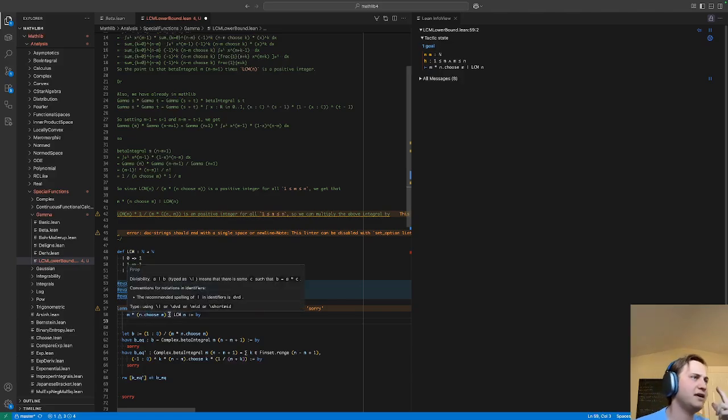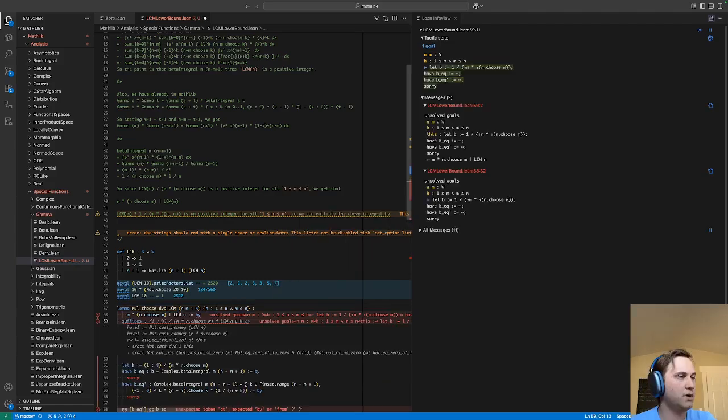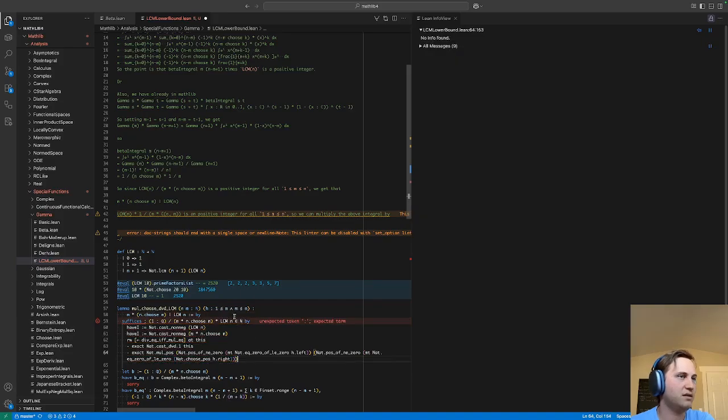I always forget how you unfold the divisibility definition. Basically, what I want to say is that LCM. The thing is, it suffices to prove that, this is not a great way of writing it.